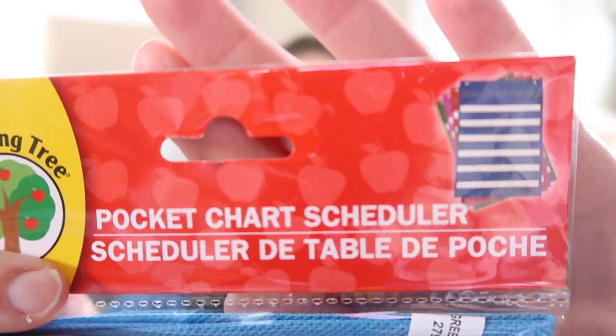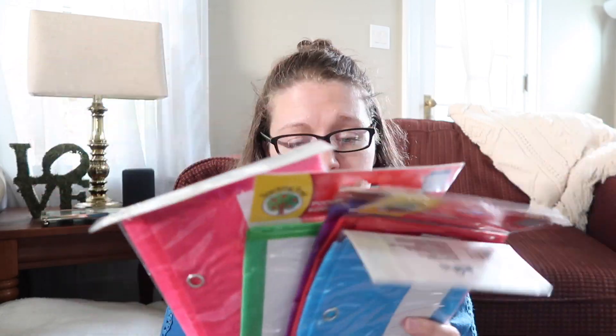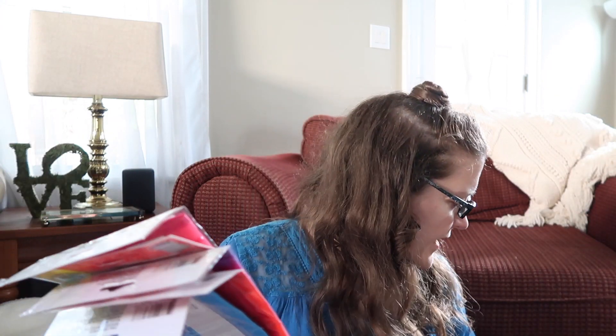Then the next pocket chart I found is a pocket chart scheduler. You could definitely create a schedule for the day, or use it at home — for example, outdoor play from this time to this time, then lunch, math, or reading. I also like them for organizing vocabulary words, focus words for a lesson, or sentence frames. There are so many ways to use these. I found this pocket chart in blue, red, purple, green, and pink. I was hoping to find the first style in pink to coordinate, but they didn't have it. I definitely love all of those teaching resources Dollar Tree is sharing right now.